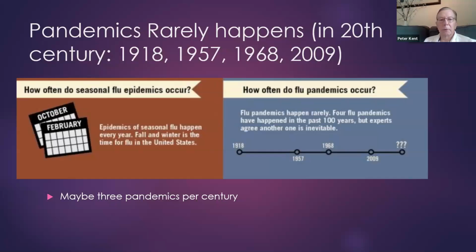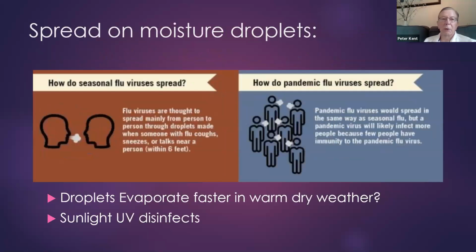We are in a war with viruses and microbes, and it's a war that they're going to win. We hold our own, but they fight a mean war. And they spread on little moisture droplets. So when you cough, obviously, the virus has got to get out of your lungs in order to make someone else infected. You do that by talking near a person or sneezing, and little droplets come out of your mouth. And of course, to a slightly lesser extent, even breathing. You're breathing in air. The air is getting more moist because your lungs are moist. It's picking up little aerosol water droplets, and the virus grabs onto that and goes back out when you exhale.